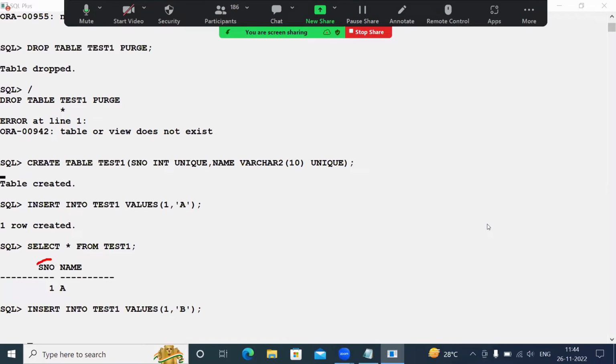When I insert 1 comma B, can you see what happened? In my serial number column, 1 already exists, but the same 1 is being inserted again into the serial number column. Can I say it is duplicate data?